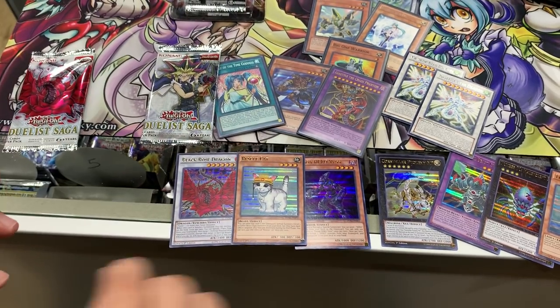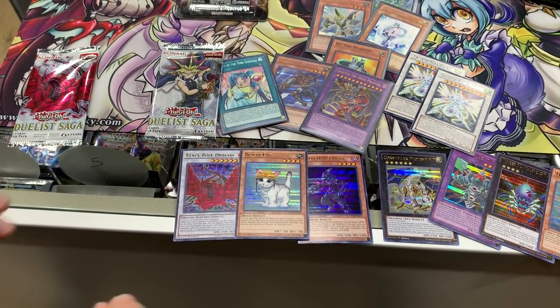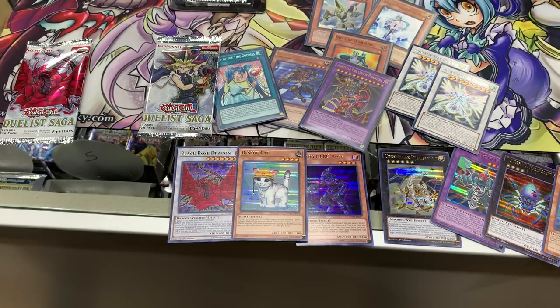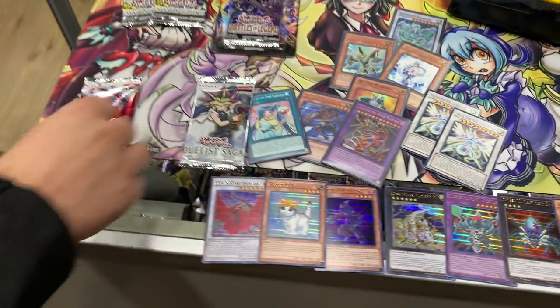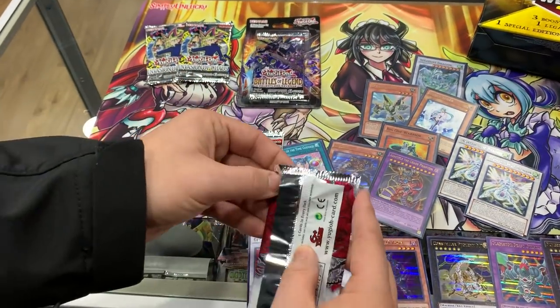You guys gotta remember, you can send this card from the grave to special summon two level 3 or lower beast type monsters from your deck, but they have their effects negated. But guess what? Not the tuner part. They could be tuners. Synchro Summon, easy peasy. All right, Duelist Saga.